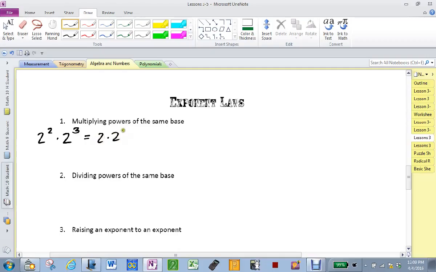2 times 2, that's the first thing you did, times 2 times 2 times 2. Now, if we know one thing about math, guys, what do we know? They're lazy, and they're not going to write that. So what did they invent to shorten it down? Exponents. That is 2 multiplied by itself 5 times. What is the rule? Now tell me what you do here. They're the same base, you add them. That's what we did in grade 9, right?